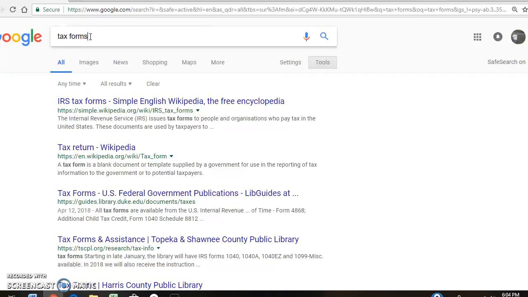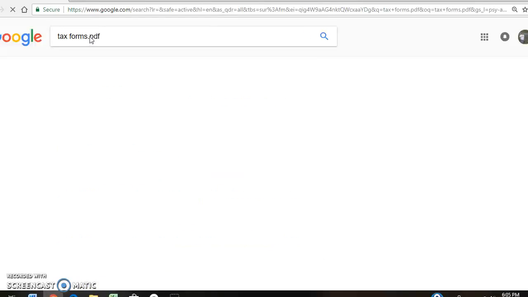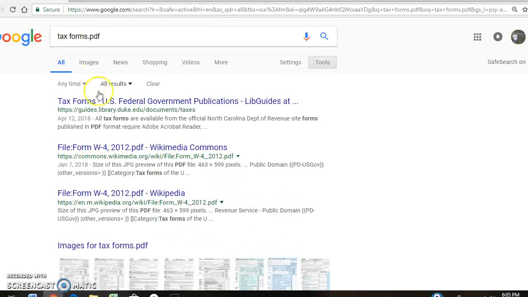I want to have tax forms that I can print. And right here, I have my tax forms publications. So using a file type allows us to, again, keep our search more simple and basically to take less time with our search. Okay, we've talked about those strategies.